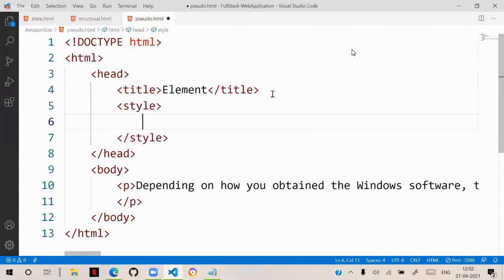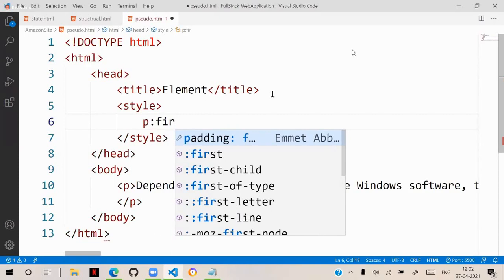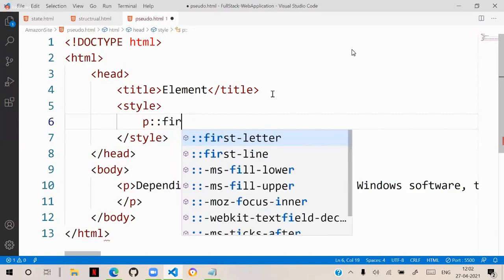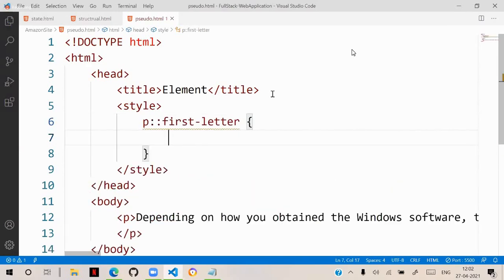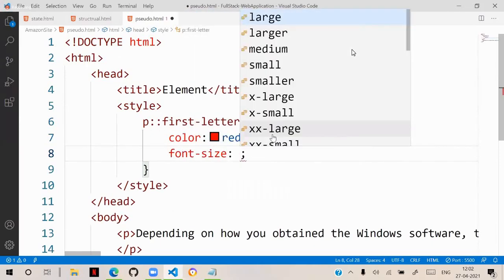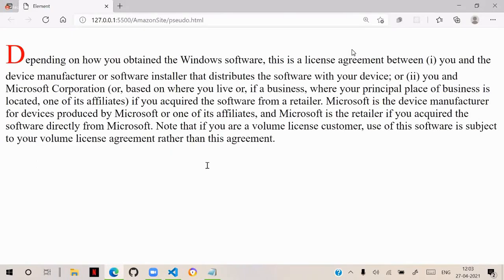For the paragraph, we have to use first letter, and we are applying the color red. That means it will apply the color to the first letter, that is D. You can also change the font size, say 40 pixels, and change its appearance, right?